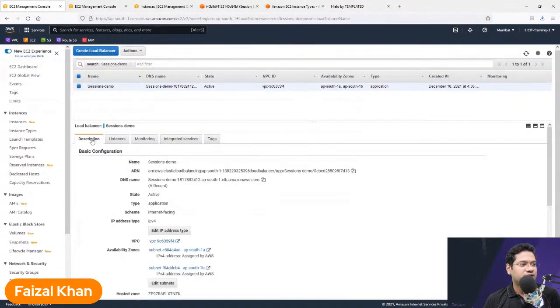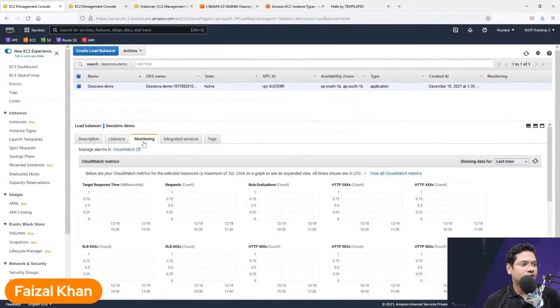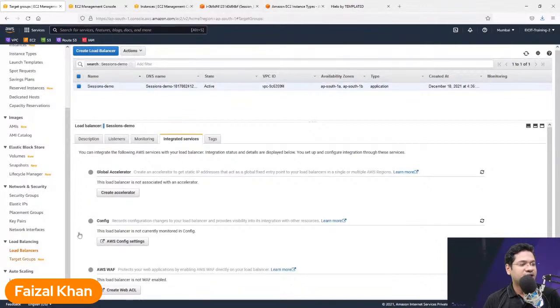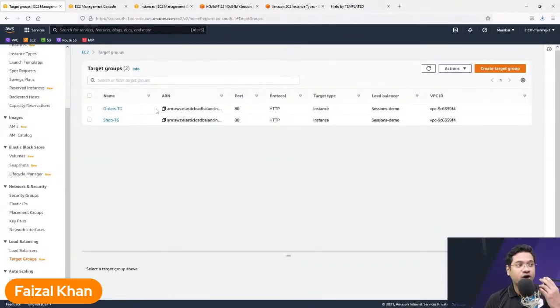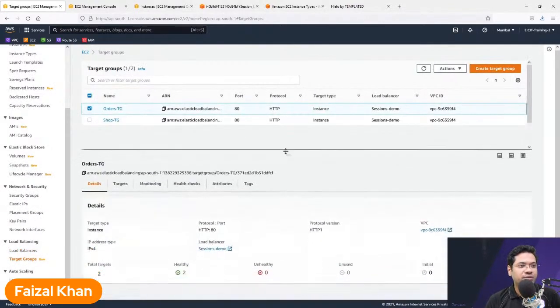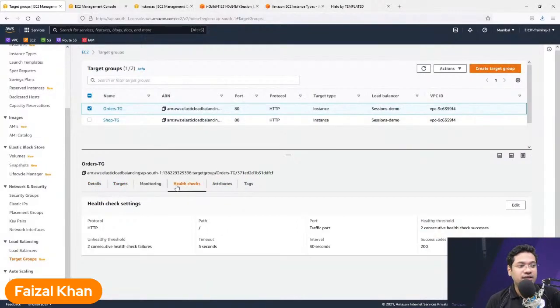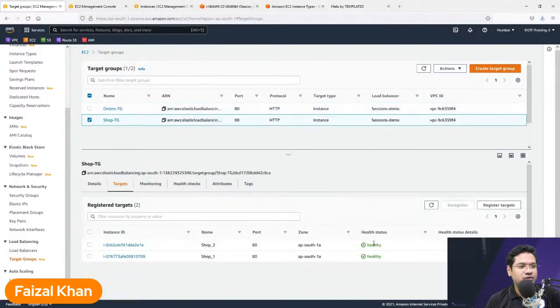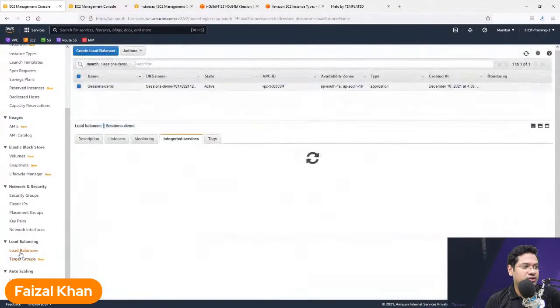Now I just need to go to monitoring. I'll go to my target groups and see if the instances are online, because remember, these instances still need to pass the health check. As soon as they get added into the target group, it doesn't mean they'll directly start working. They need to also pass the health check, right? So let me see targets. Yep, they are healthy, right? So they should both work.